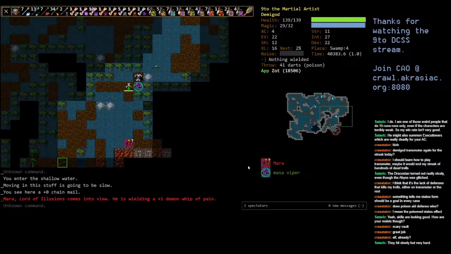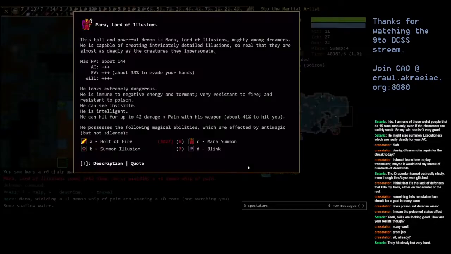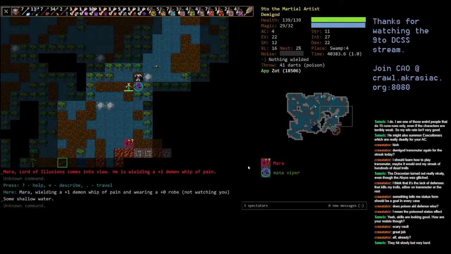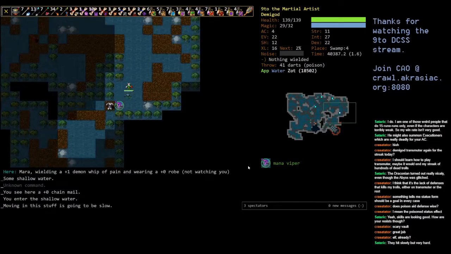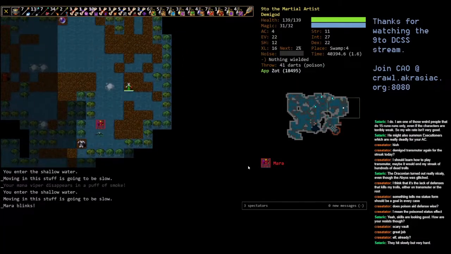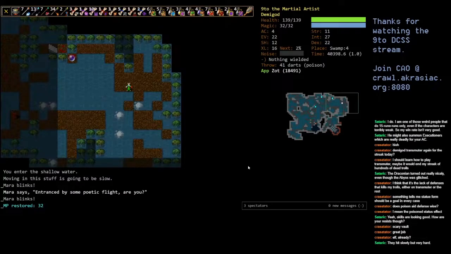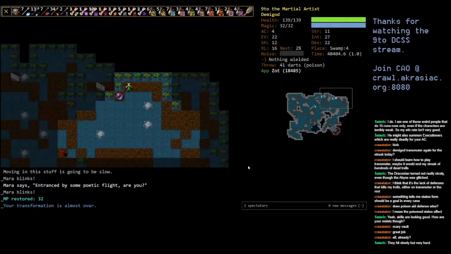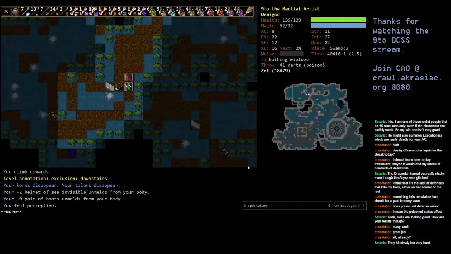And then we have probably one of the most annoying, more difficult enemies that could have spawned on Swamp 4. If we don't have to fight Mara, let's not fight Mara. And it kind of looks like we're fighting Mara. Mara luckily blinked away. At least they're nowhere near the staircase.